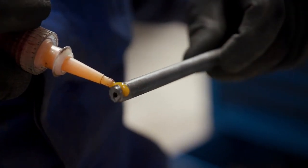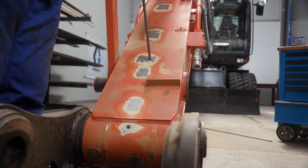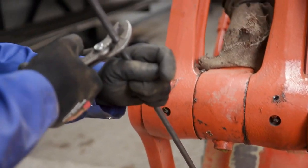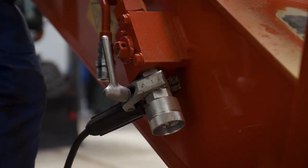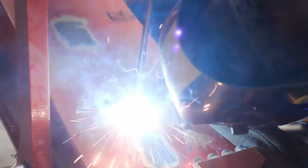After applying thread sealant, the installer screws the threaded tube into the tapped hole of the bucket link pin. Using a hand tool, he tightens the threaded tube until secure into the lube point. The installer welds the threaded tube to the frame. This secures the tube in place and reduces the chance for loosening of the fitting in the future.